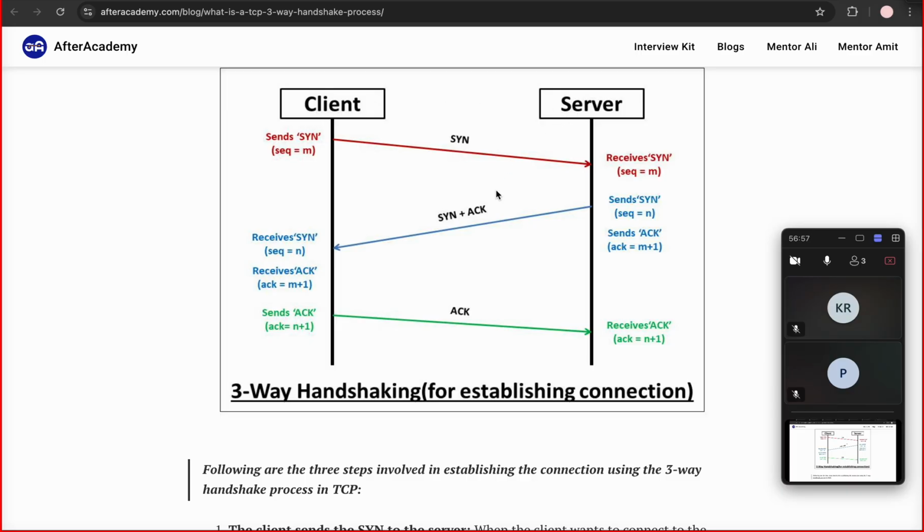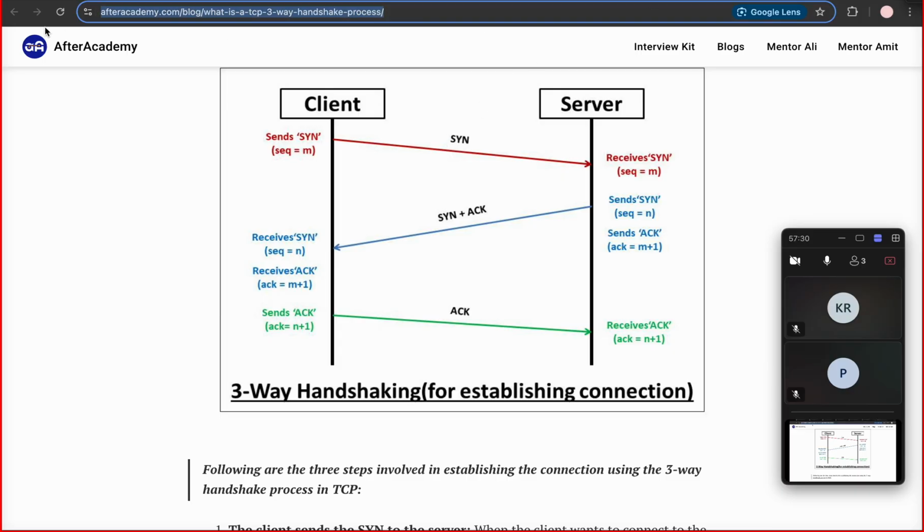From the starting, when you open something like Google, the client sends a synchronize request to the server. The server sends back to the client a synchronize acknowledgement. After that, we can see our conversation. So the handshake is very important. It is a three-way handshake that we see in TCP.